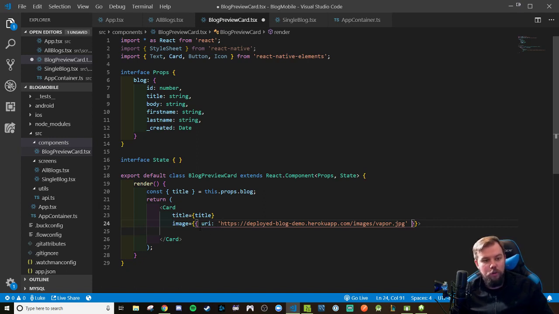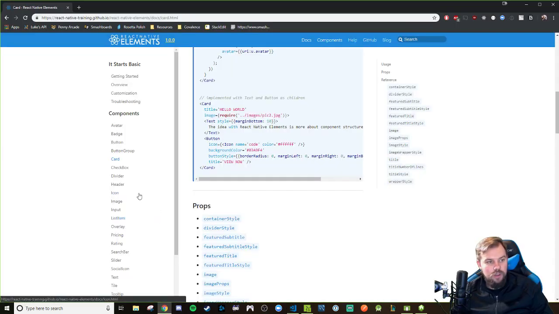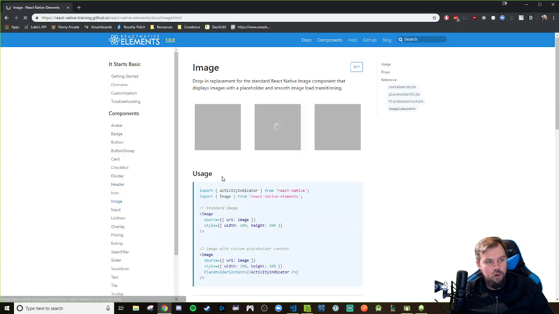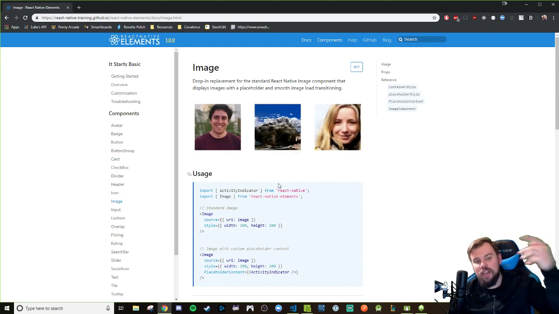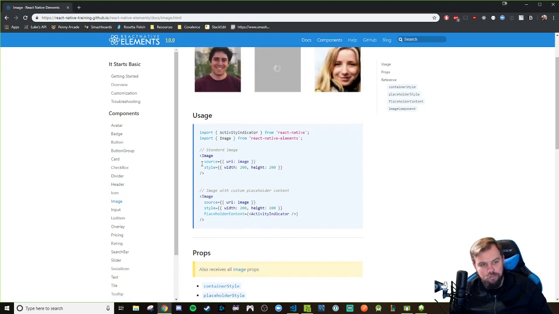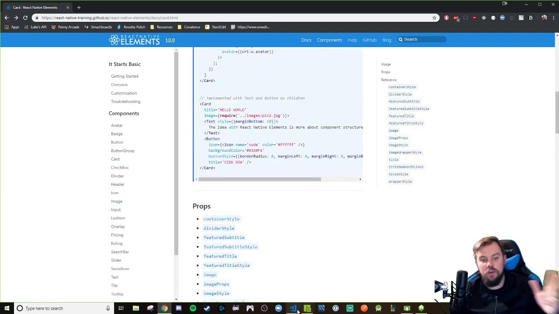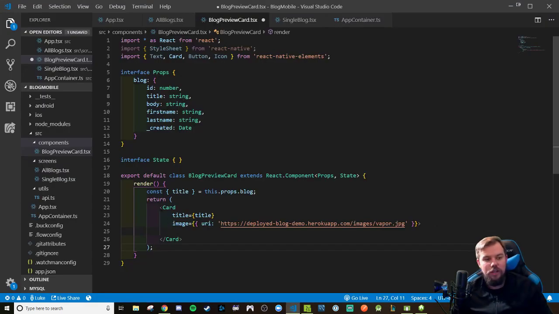You can also do a local file by doing a require and wrapping this string in parentheses, and that should work. Otherwise, you can use an online image by doing URI and the image pasted like this. So there also is, by the way, an image component in both React Native Elements and in React Native Vanilla. So it's also provided this source tag that follows the same structure. So I want you guys to think that this is how you do it with all, like a view that can take an image or something like that. This is just unique to the React Native Elements card, rather.